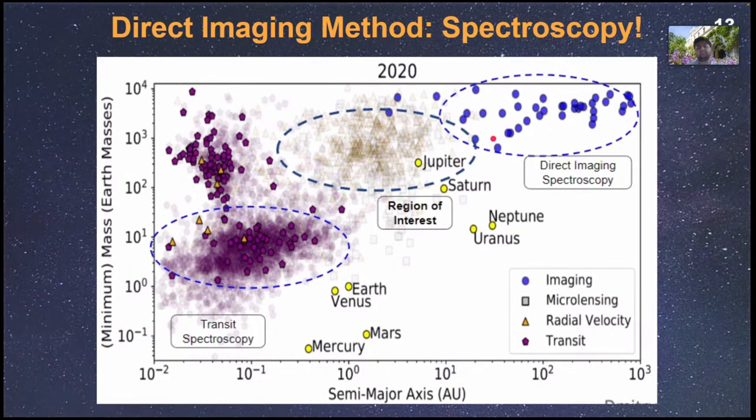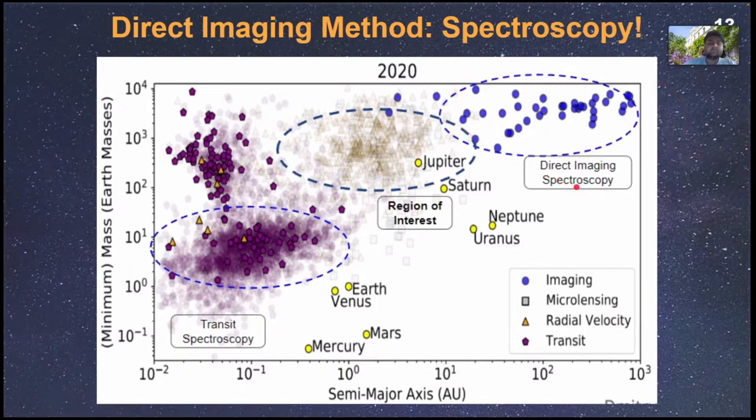The other is direct imaging spectroscopy, which is essentially looking at light coming directly from the planet and trying to see the kind of spectral features, and what is present on the planet, as well as other things. You can figure out, say, the velocity of the planet or how fast it's spinning or what its effective temperature is, based on various theoretical models of how those things behave in the spectra.